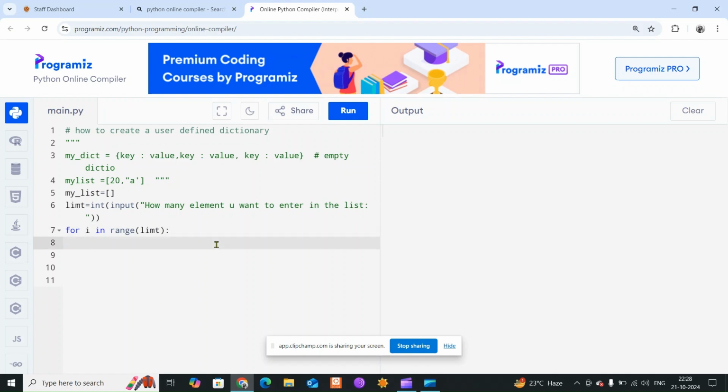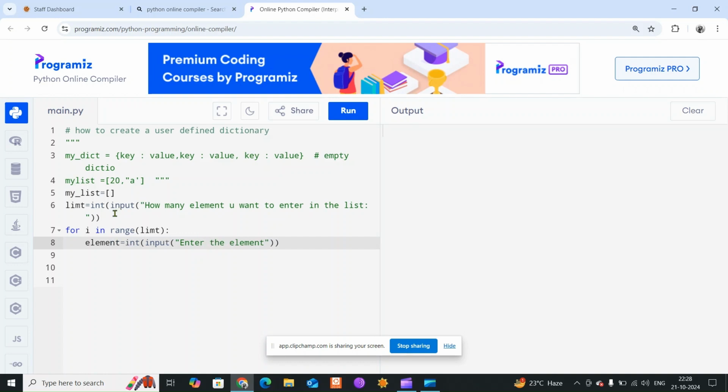Then we do something like this. I create one variable element, and here I say int input, since we are creating this list of integers. I will say enter the element, and here one of the elements is received.